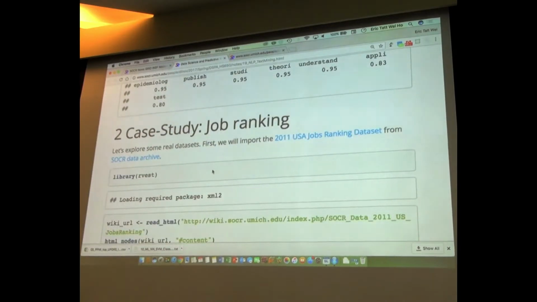So let's go ahead and do a case study, very quickly. Because this first example is kind of a mock-up. Who wants to look at my syllabi? So let's look at something that does make sense though. We have US job rankings data: the top 200 jobs in the United States, and they're probably the same across the globe. They're rank ordered according to various criteria, for example, stress level, payment, opportunities for jobs, compensation levels, a variety of things. And there is an overall ranking of these jobs. You can look them up. It's a very interesting study.